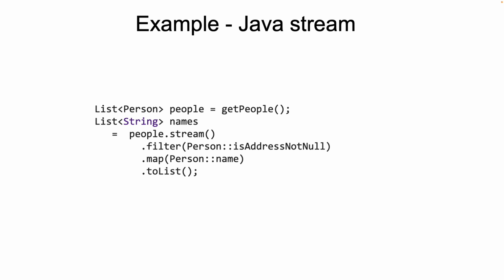We know that Java Streams programming has been very popular among Java developers. It encourages a functional style of programming and makes the developer's job easy in many use cases which deal with collections. On the screen here, you see an example of a Java Stream pipeline. Here, a list of names who have valid addresses are extracted from a list of person objects. Such manipulation of collections is extremely straightforward using Java Streams, and it usually involves using the map and filter methods of the stream interface. Just like we can create a stream out of the collection, we can also create a stream out of an optional object.